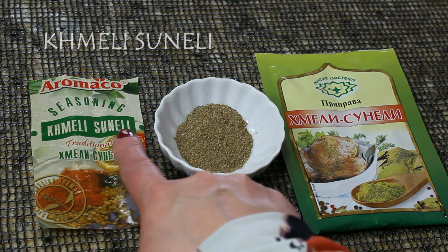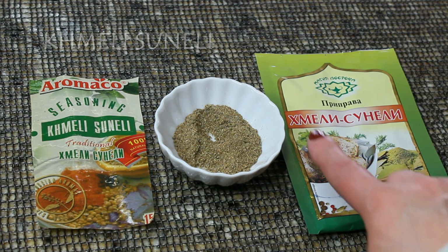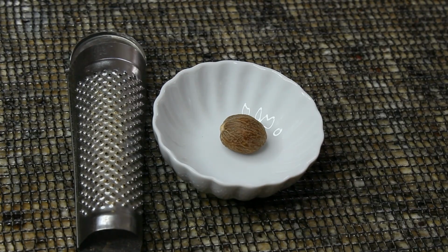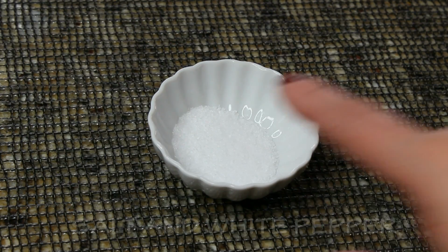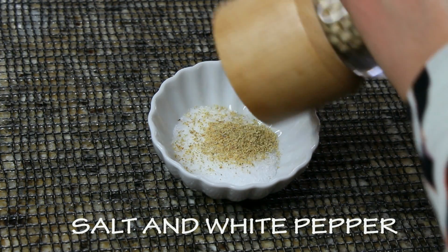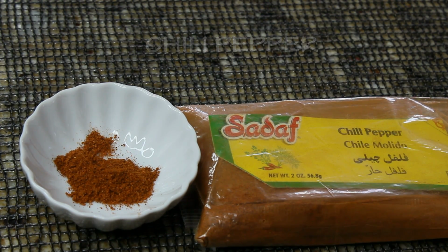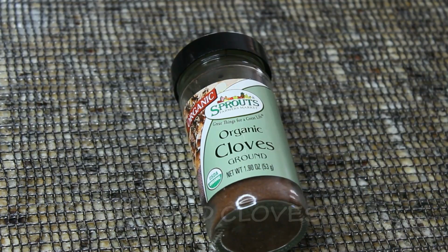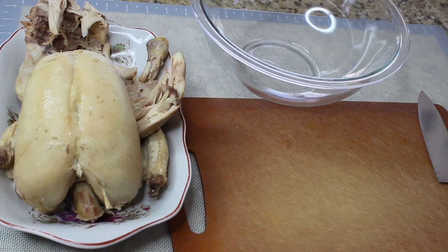As far as our spices, we're gonna need 2 teaspoons of Khmeli Suneli. And every Georgian will tell you there is no Satsivi without Khmeli Suneli. It is a Georgian 5-spice. Then we're gonna need a freshly ground nutmeg, 1 tablespoon of salt, and 1 teaspoon of freshly ground white pepper, 1 teaspoon of ground chili pepper, 2 teaspoons of ground coriander, couple shakes of ground cloves, 4 cloves of garlic.